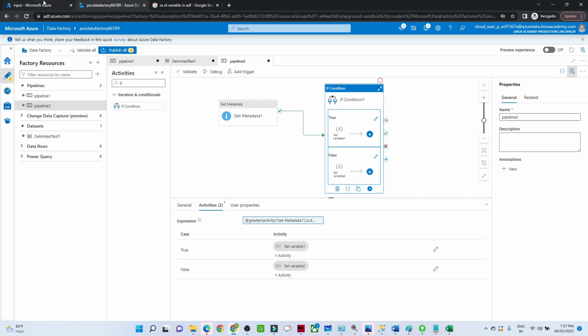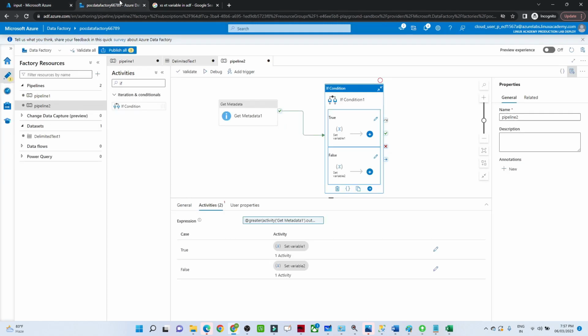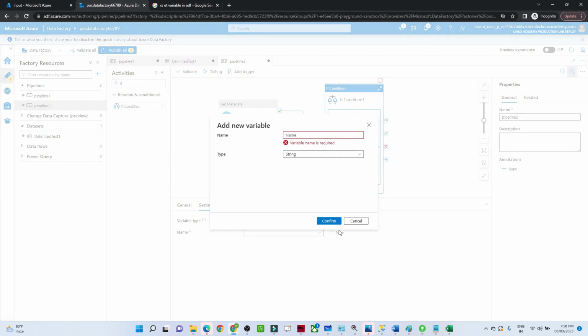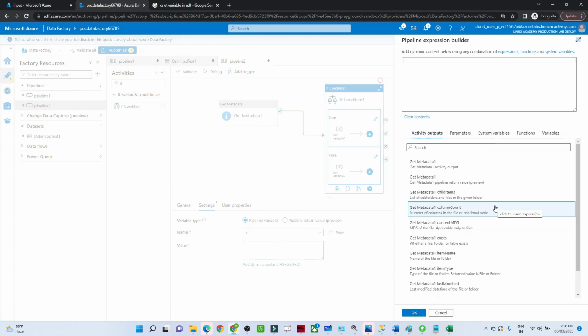I have two files. One file contains columns, so for that it will be true. For the empty file it will be false. Now for the true condition I will click on set variable. In set variable we can create any variable. Suppose I create a variable x, of string type, and the value will be the column count.